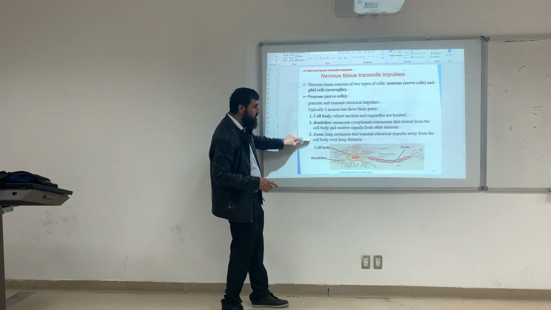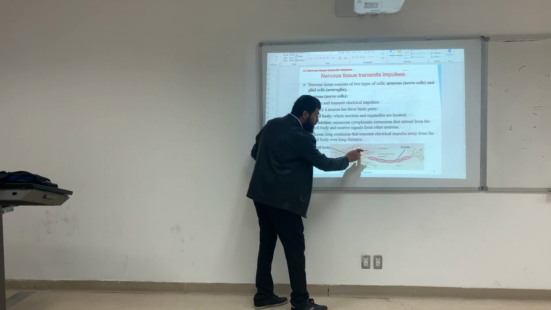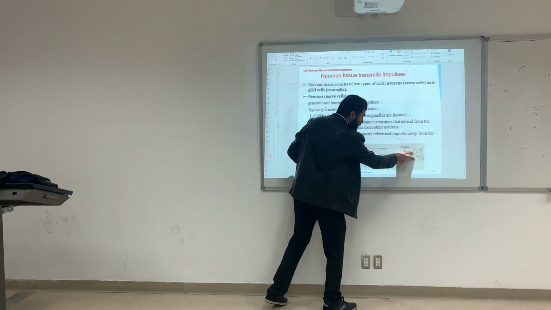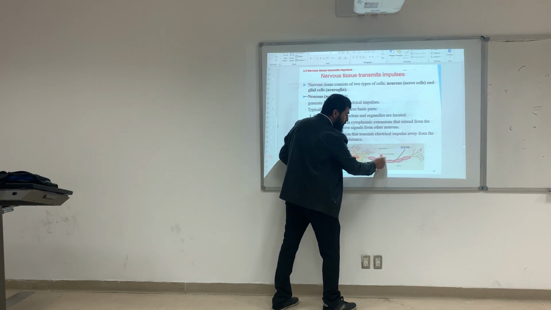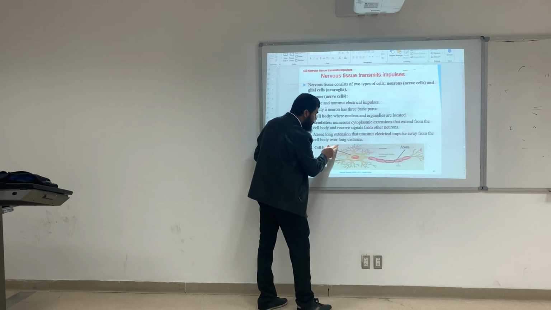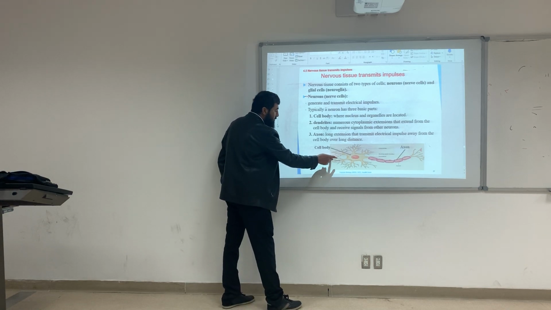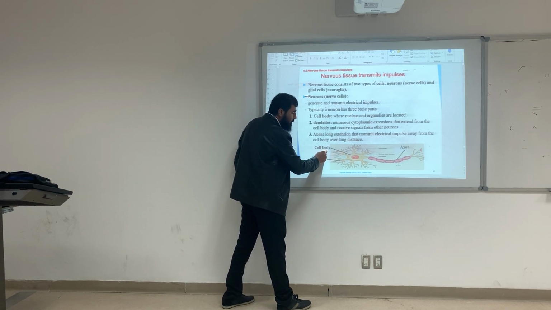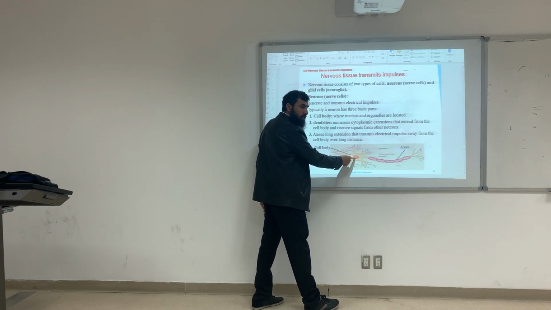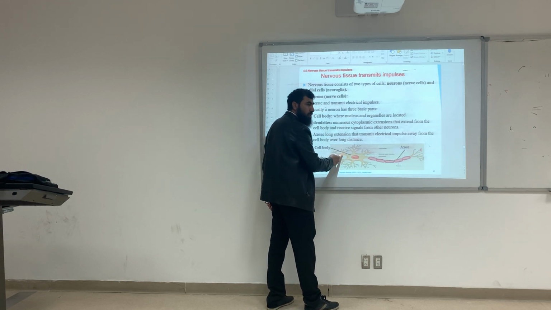It has three different distinct parts, okay? You have the cell body, which contains most of the cytoplasm and the nucleus, and you have this axon, which is covered by this thing called myelin sheath, okay? And then you have the dendrites, these extensions. Now electrical impulses pass in one direction, okay? From the dendrite to the cell body, en route to the axon. It doesn't come this way, okay?